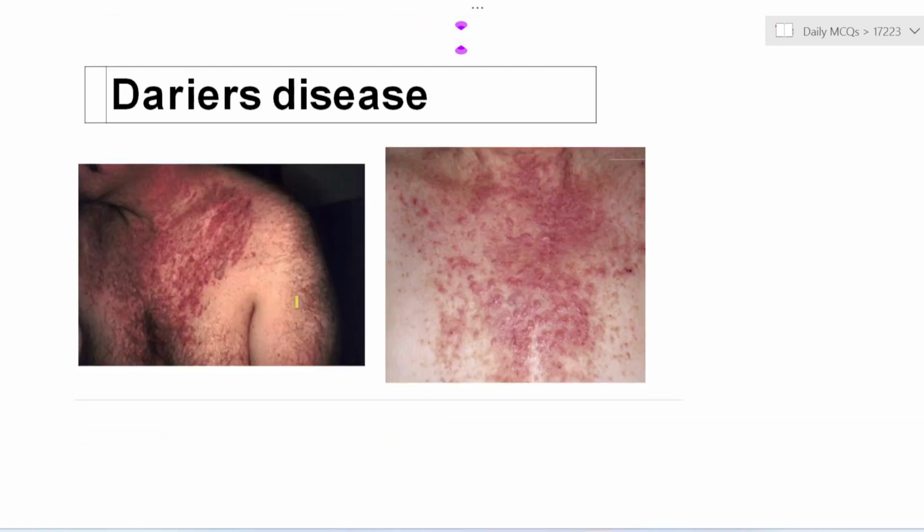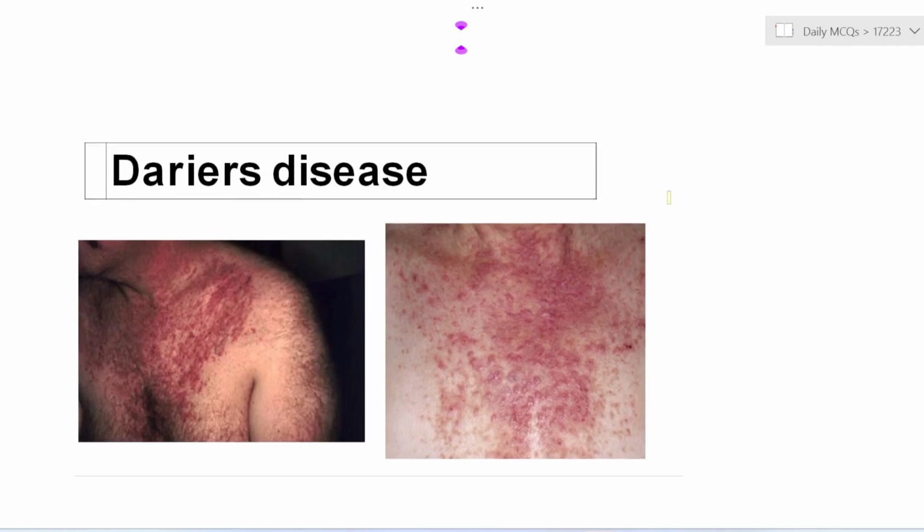So please remember, Darier's disease is an inherited acantholytic disorder along with Hailey-Hailey disease. Though it is a part of vesiculobullous disorders, please remember, in Darier's disease we are going to see yellow, warty, dirty, greasy, hyperkeratotic papules which are arranged over seborrheic areas. So distribution of these lesions is going to be over seborrheic areas. But please remember, in Darier's disease we are not going to see vesicles or bullae.